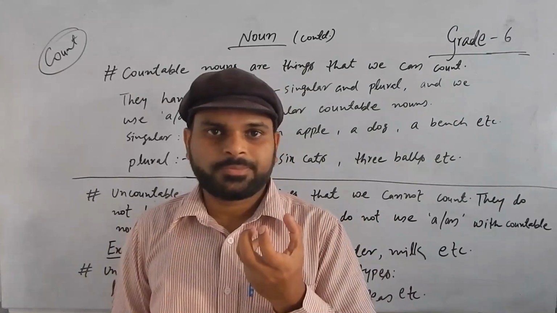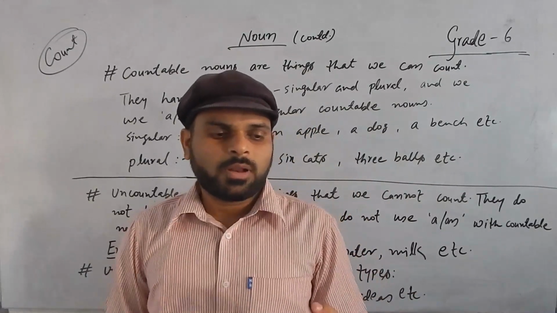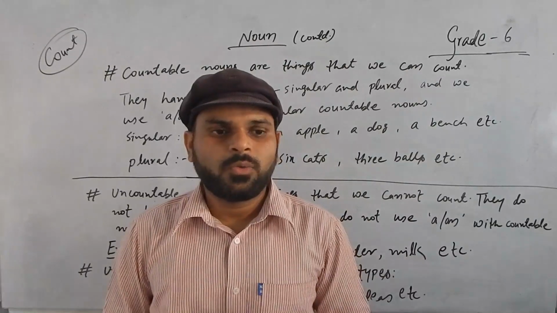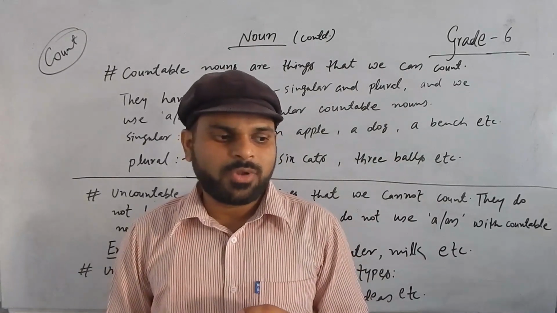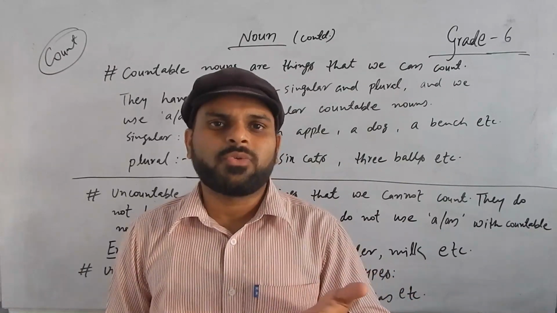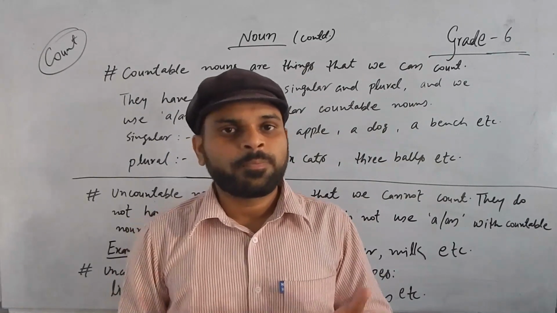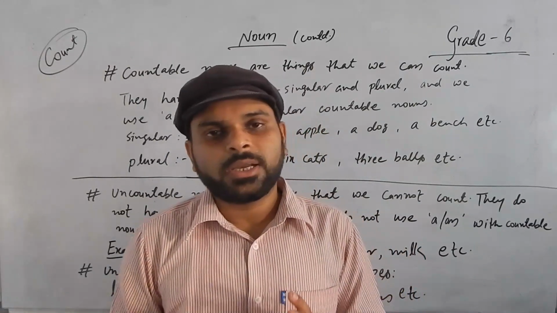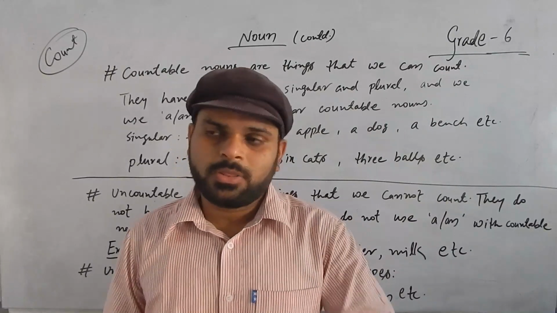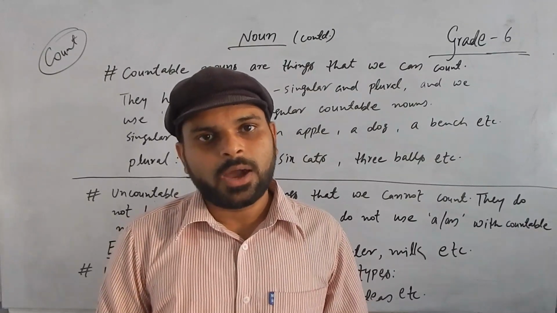On the contrary, talking about its opposite, anything that cannot be counted, a noun like water. If you drink a glass of water, will you say I drank 2 waters, I drank 3 waters? No. It's in liquid form. It's a material noun. So, just think: the noun that can be counted is a countable noun. The noun that cannot be counted is an uncountable noun.